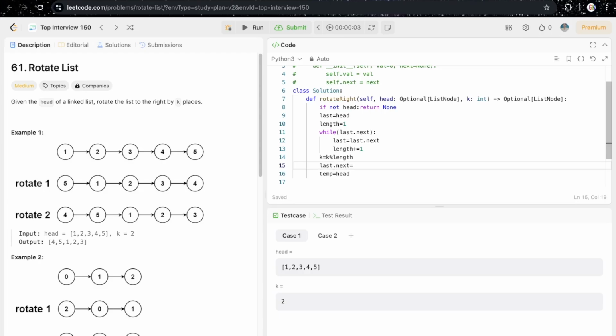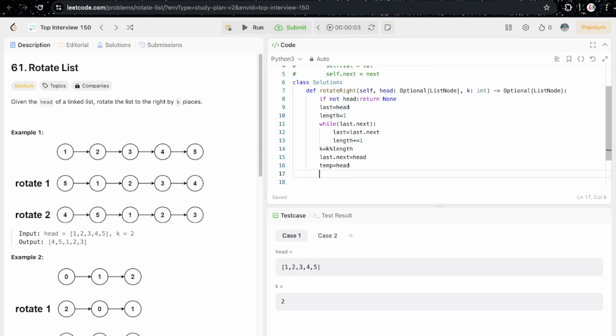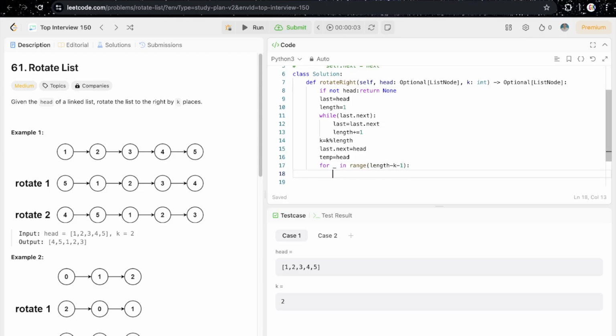Last dot next equal to head, because we have found the last element and its next pointer should be head. We have defined a new pointer temp. Okay, so this will go in range length minus k minus 1 times, this temp will be temp dot next.